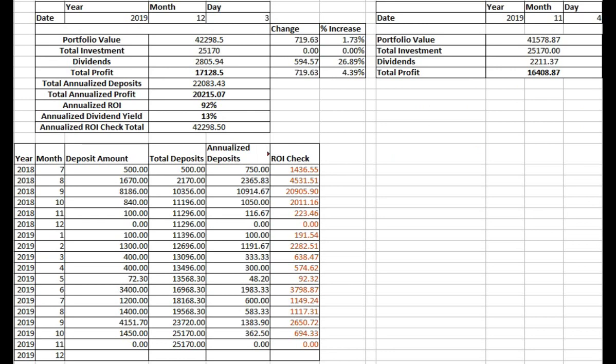So now moving on to my annualised profit spreadsheet for my own portfolio. I hold quite a lot more players than the ones that I make videos about, and overall I've not managed to benefit quite as much as the pick of the day players have individually. But it's been a decent month for me after a stagnant October, with a total profit of £720 and £594 of that coming from dividends. This is a 27% increase to my all-time dividends total, and it's by far the best month I've ever had on the index for dividends, I think.